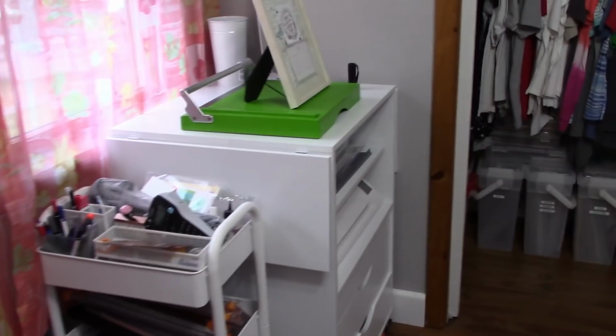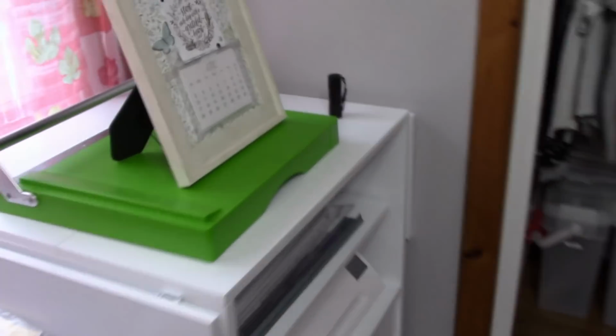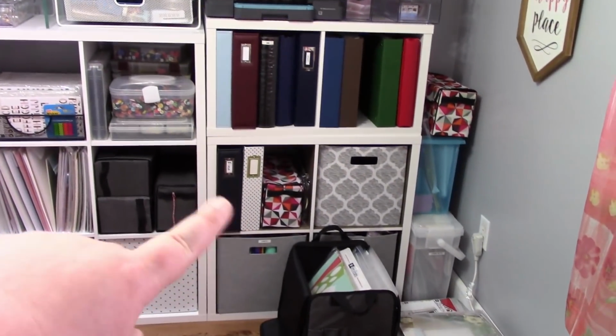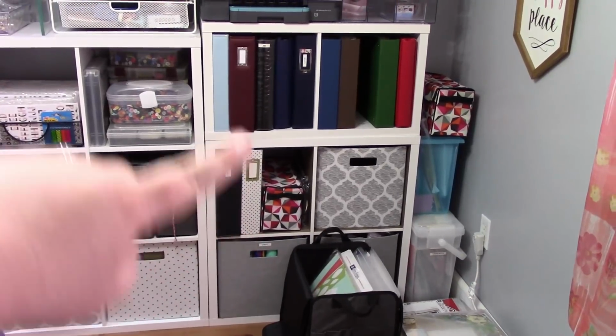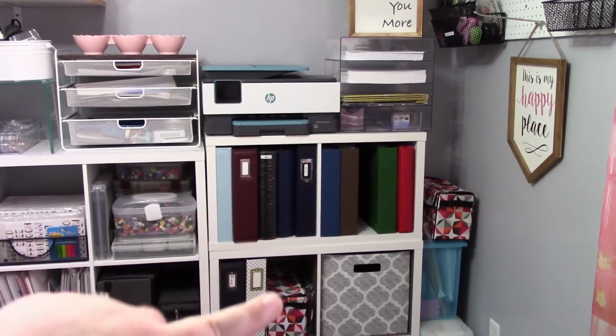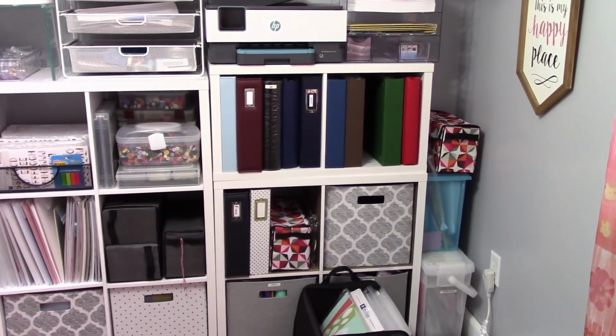So we moved that big Cricut cart that she just got over here. Gives it more room, she can expand it. And I'm going to swing back over here. And we moved her 4 cube and her 2 cube on top of it, and that's where additional albums go, her printer, and then all her vinyl storage is under there.